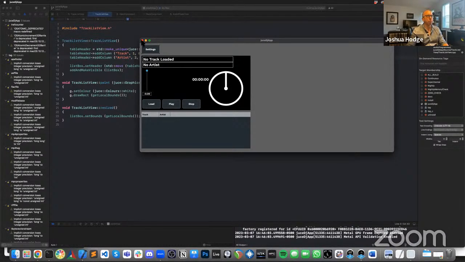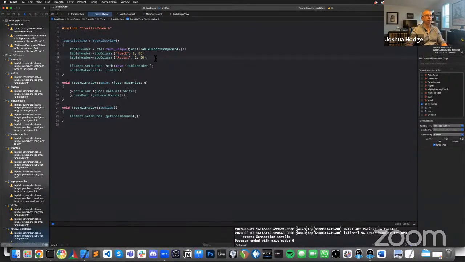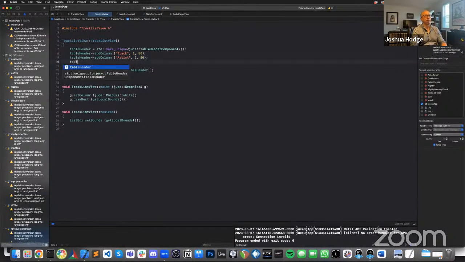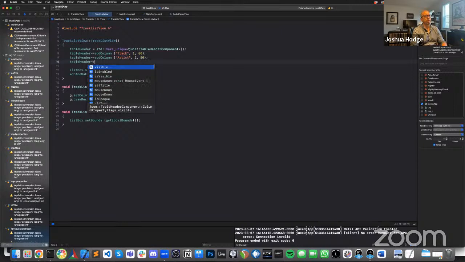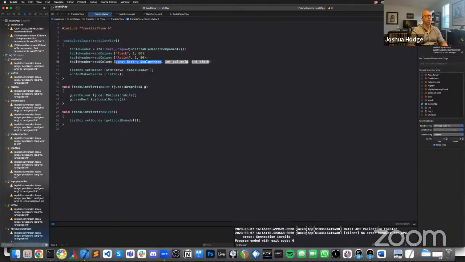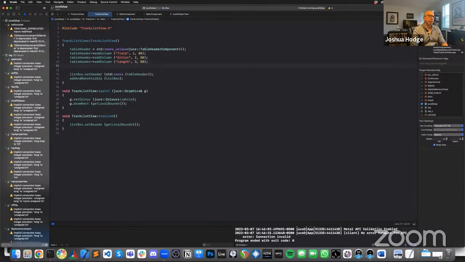So pretty cool. So now if we just add, let's do add column, and this will be length maybe. This will be 3, and then 80. And what's really awesome about the TagLib library is that there's actually a tag writer as well.